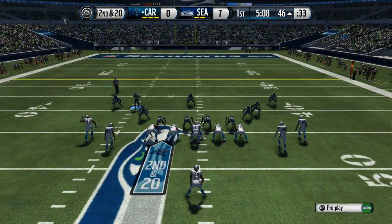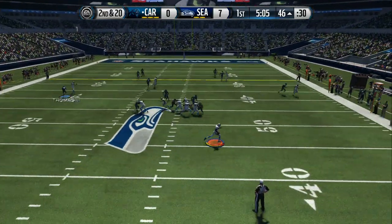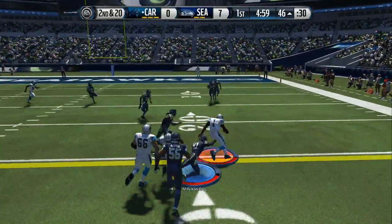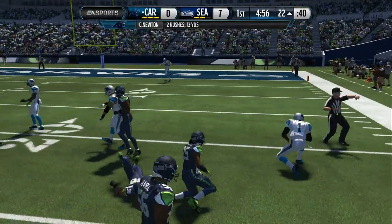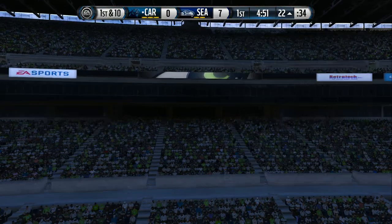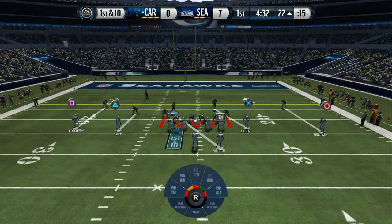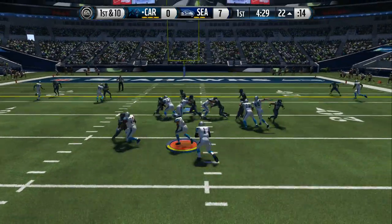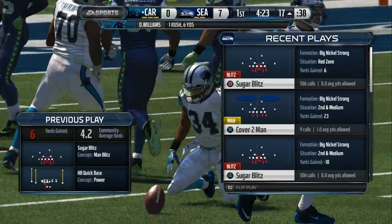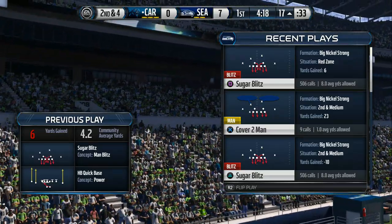Cam Newton takes a look now from under center — play action fake, looking to throw. Newton's on the move with space to work. The tackle's made and the first down is picked up. Beautiful job by the QB — he goes back there on the pass play, doesn't like what he sees, takes off and gets the yards and the first down. A new handoff muscles through the defender for a gain of about five. How you perform inside the red zone is often the difference in a game.